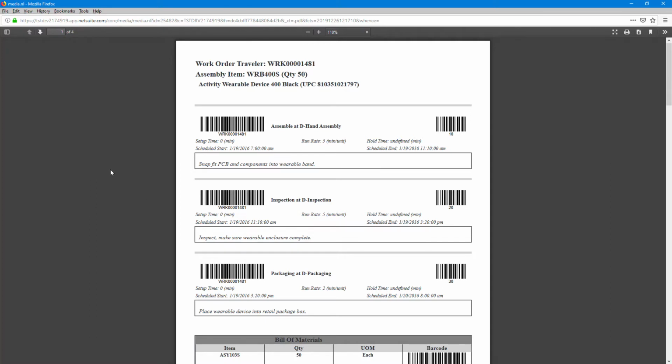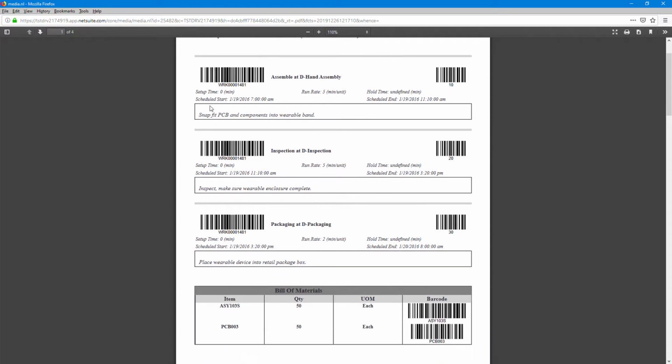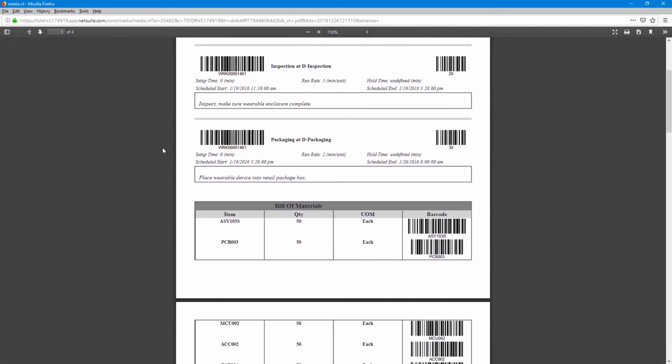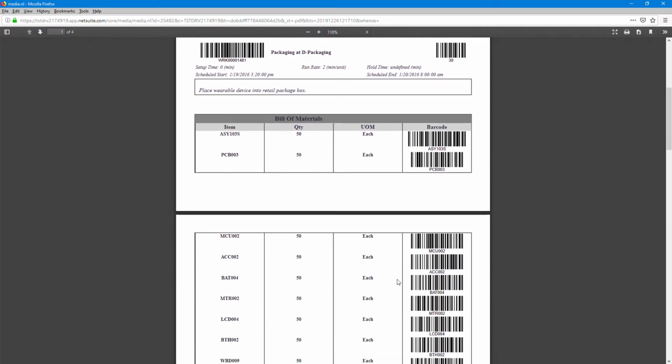Not only can you see that on the tablet or on the scanner gun, depending on what type of scanner gun you have, digitally within the system, the Traveler gives you a hard copy as well, and then we can throw all the barcodes for our steps, for all of the bill of materials or components that we need. That way all of the scannable actions or items are on the Traveler.